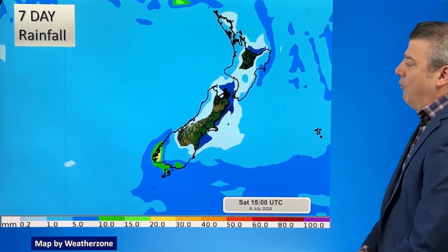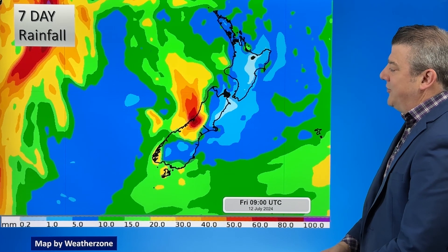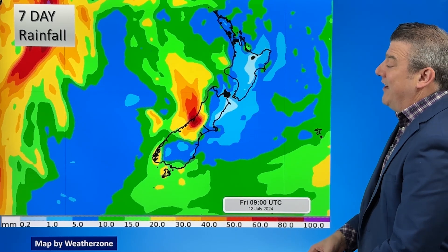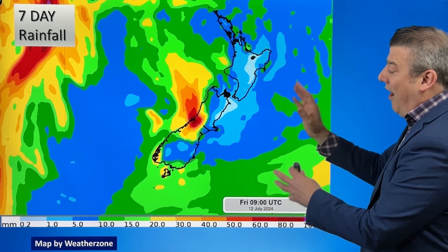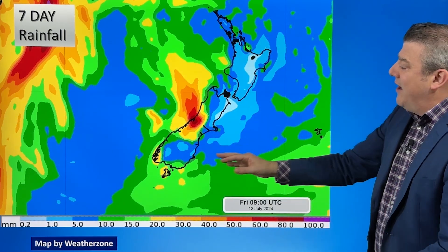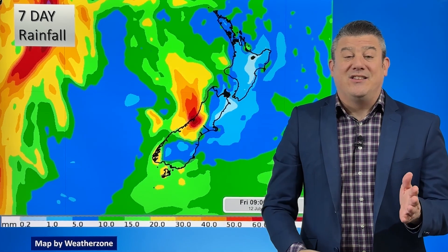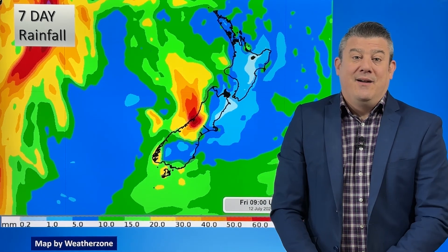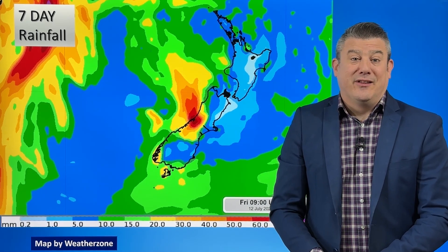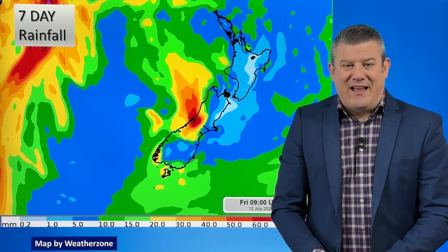Here is the seven-day rainfall map — there's a lot of pale blue at the bottom of the scale, so you won't be seeing a great deal of rain. A few showers come in at the end of next week as the high moves east and northerly subtropical winds encourage a bit more wet weather, with that westerly coming out of Australia. So even though the next seven days are very dry around most of the country, we're potentially going to see warmer, wetter weather about a week from now or just a little after. I'll see you again on Monday — have a fantastic weekend.